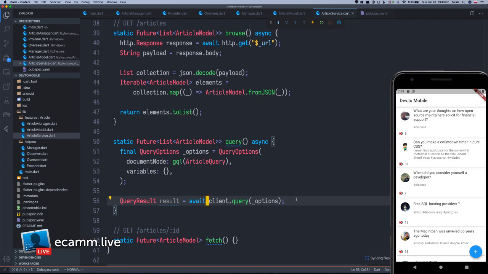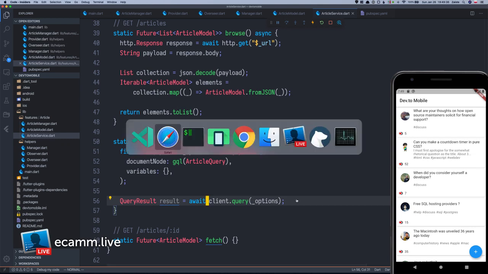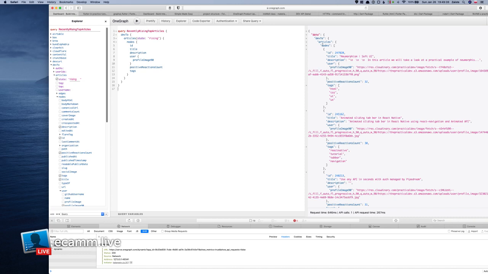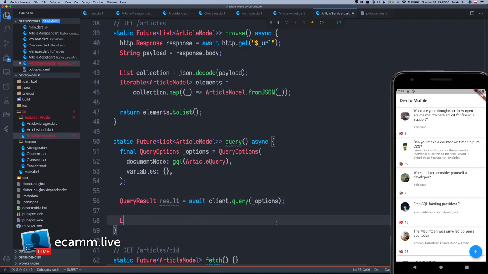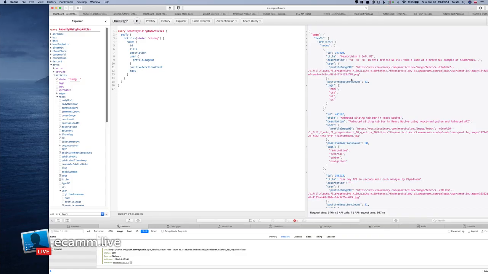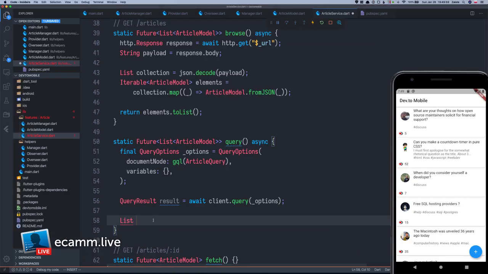And now we need to get into the proper data inside the result. So as you can see here, it's nested under data Dev.to articles nodes. So we just need to do it the same way here. So we are expecting a list, an array. This nodes is an array of articles. So that's our data.